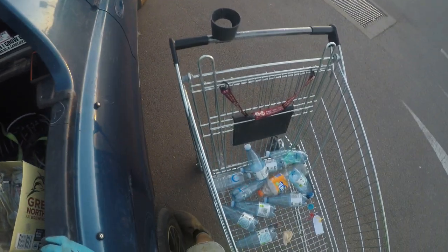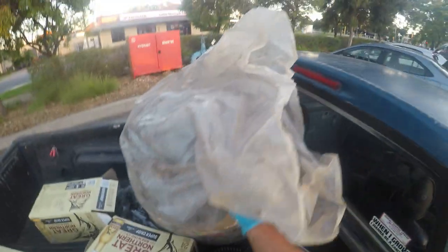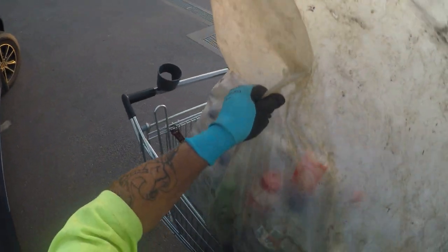We're back at the machine, but there's only one working, so I'm going to have to wait. Either that or I'll put the glass through. I've got glass in this bag too. So, sort it out. Oh dear. Probably gonna run away on me now. I can hear the glass in there. Pour it in. I'll come back to the rest. Hey, if I can get the glass out now, well, yeah, that's an idea. I'll come back for the glass.